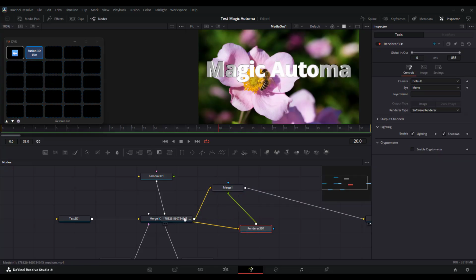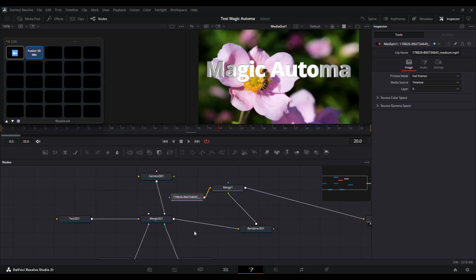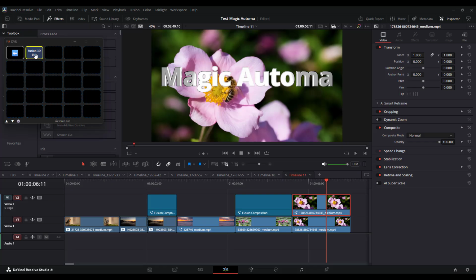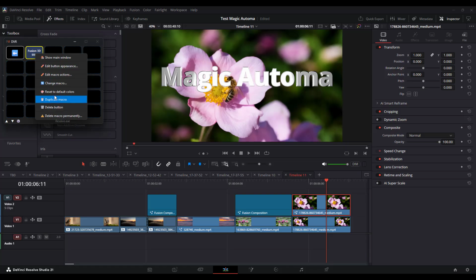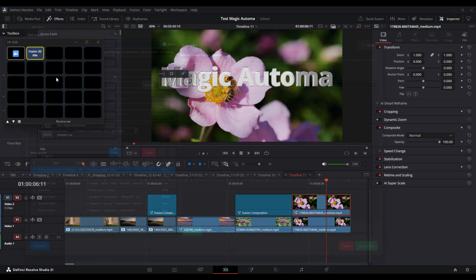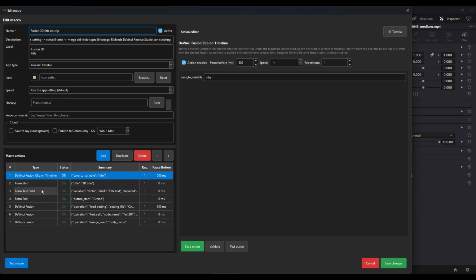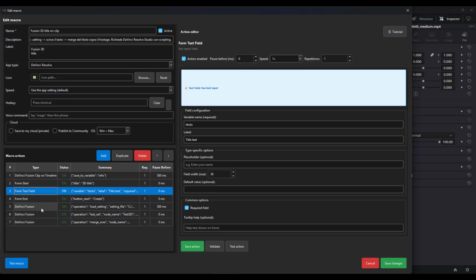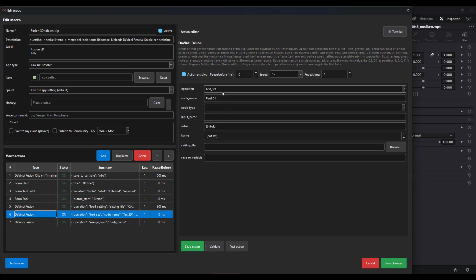The 3D title is one recipe, but these are the building blocks, and you combine them however you like. Load and save setting. Load an artist's template, or save your own to reuse on every project. Node add and node connect. Build a graph from scratch, node by node. Text set and param set. Write values into nodes, even multi-component values, like a position or a color. Keyframe set. Animate a value over time. Merge over. Composite anything over the footage. Comp report lists the nodes so you know what to touch. A macro doesn't just edit a Fusion composition. It can build it and drive it.